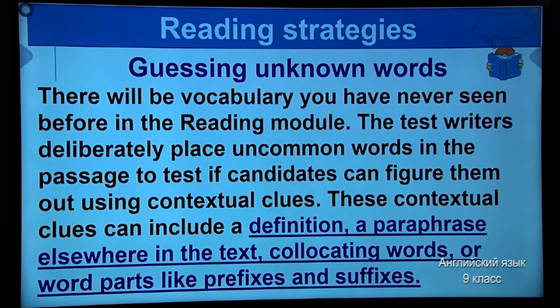So, our next strategy is guessing unknown words. How do you guess unknown words? There will be vocabulary you have never seen before in the reading module. The test writers deliberately place uncommon words in the passage to test if candidates can figure them out using contextual clues. These contextual clues can include a definition, a paraphrase elsewhere in the text, collocating words or word parts like prefixes and suffixes.